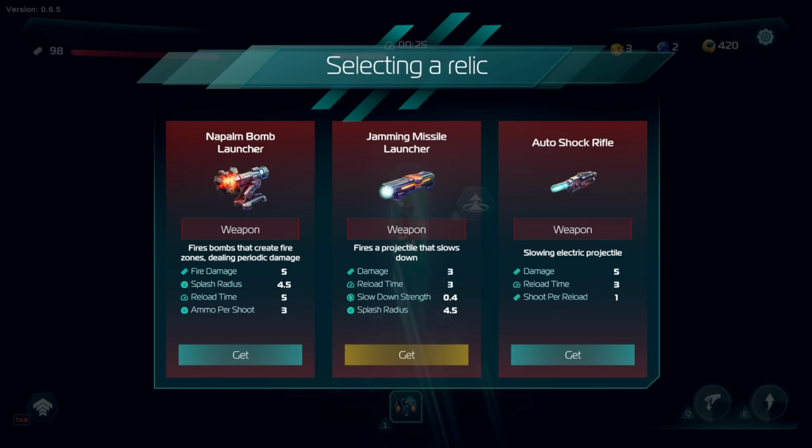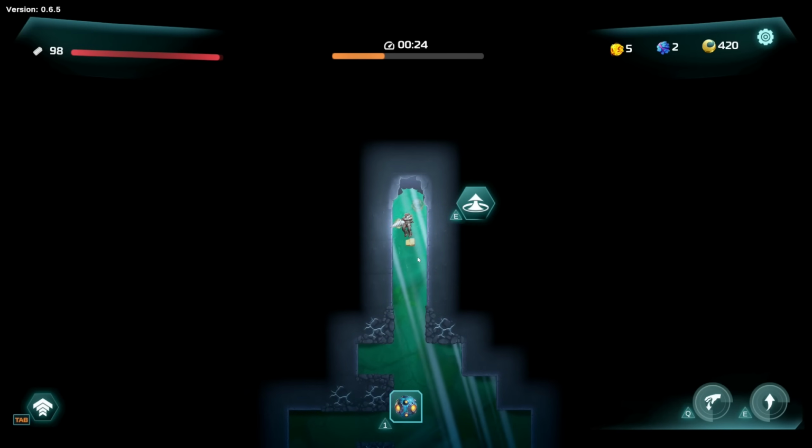Okay, so we got a napalm launcher, which we've had, the shock rifle, jamming missile launcher. Fires a projectile that slows down. Damage is 3, reload time is 3. Slow down strength and splash radius is 4.5. Slowing electro fires a projectile that slows down. There's a lot of slow stuff here. Not seen this one though. Let's get this guy and we'll see how that goes.